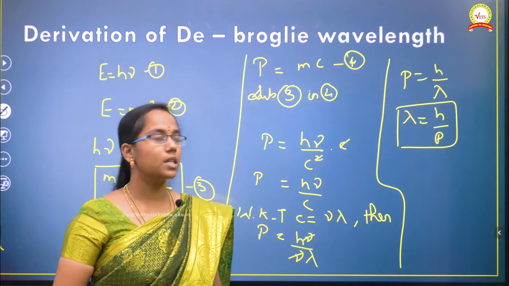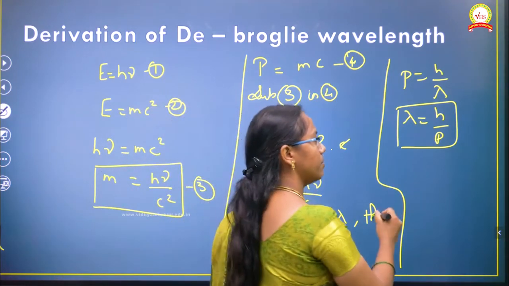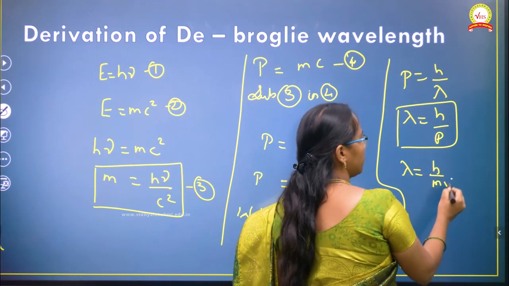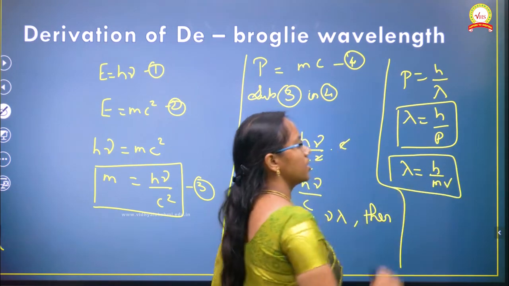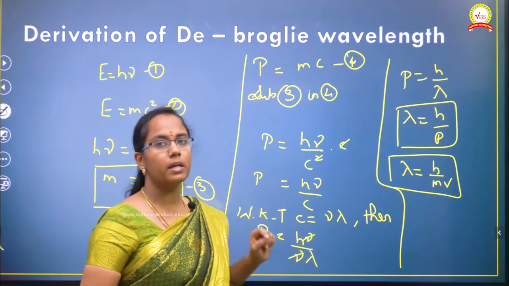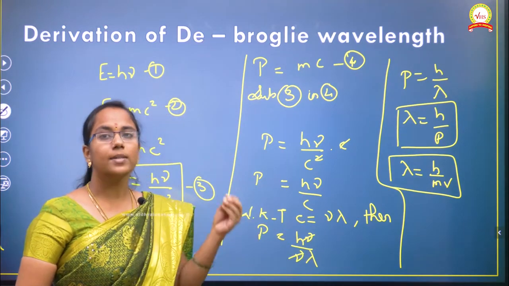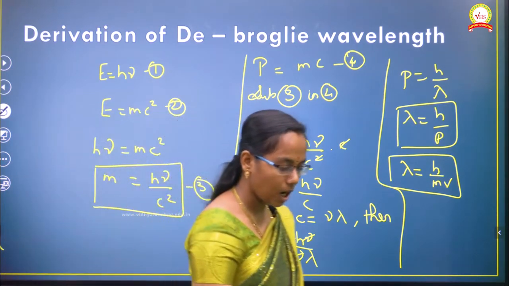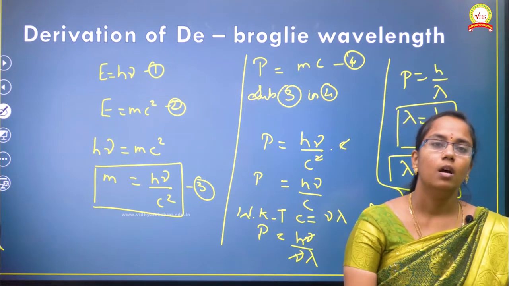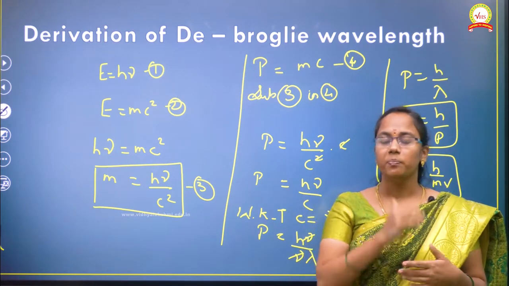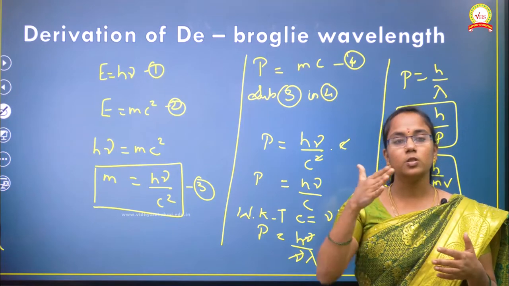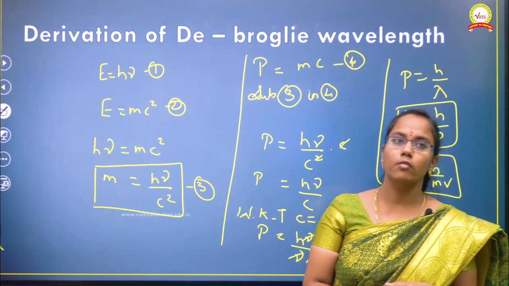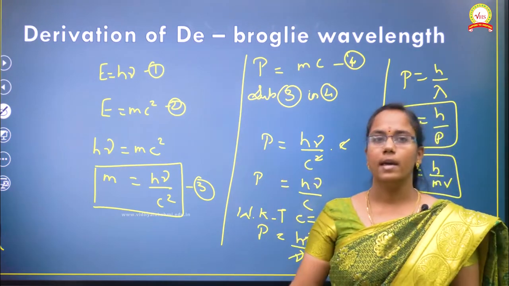The wavelength of a moving particle is equal to Planck's constant divided by its momentum. It can also be written as lambda is equal to h by mv. In this relation, lambda represents the wavelength of a moving particle, h is Planck's constant, m is the mass of the particle, and v represents the velocity of the particle. So with this we can conclude from this chapter that light can also behave as a particle because it is made up of small quanta, packets of energy called photons, and each photon possesses an energy of E is equal to h nu.